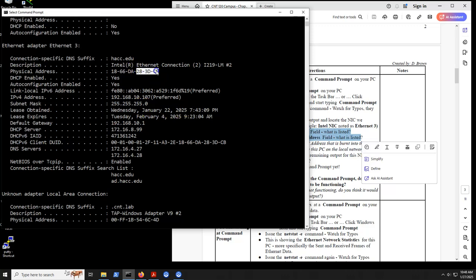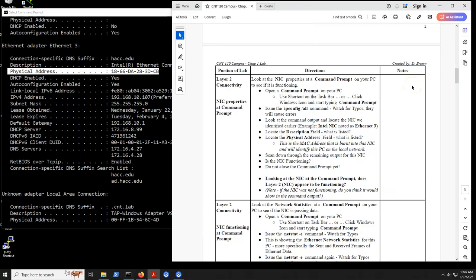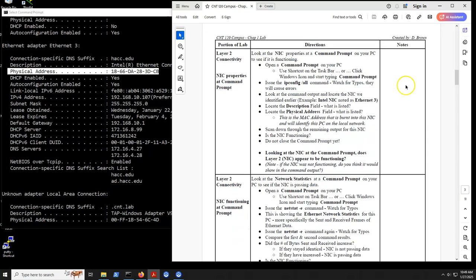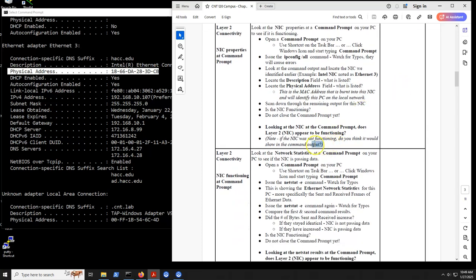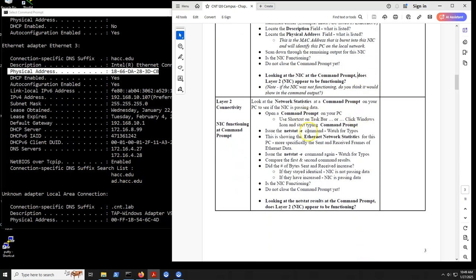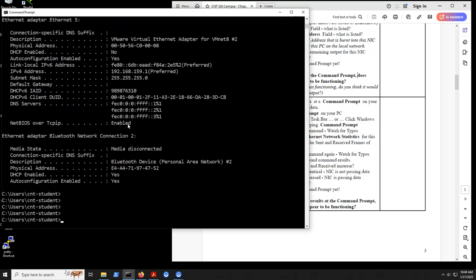So mine says 283DCB. Yours will not say that, but yours will be in that kind of field, if you will. 283CAB kind of thing. Unique, but not the same as mine. So there is my MAC address. Well, if I can see this, then it should indicate that my network card is functioning. Okay. I'm going to keep going. Again, if it were not functioning, I would not see that in the output. Let's keep going. Let's now look at another command to see if it's moving data in and out. We're going to use what's called the netstat command.